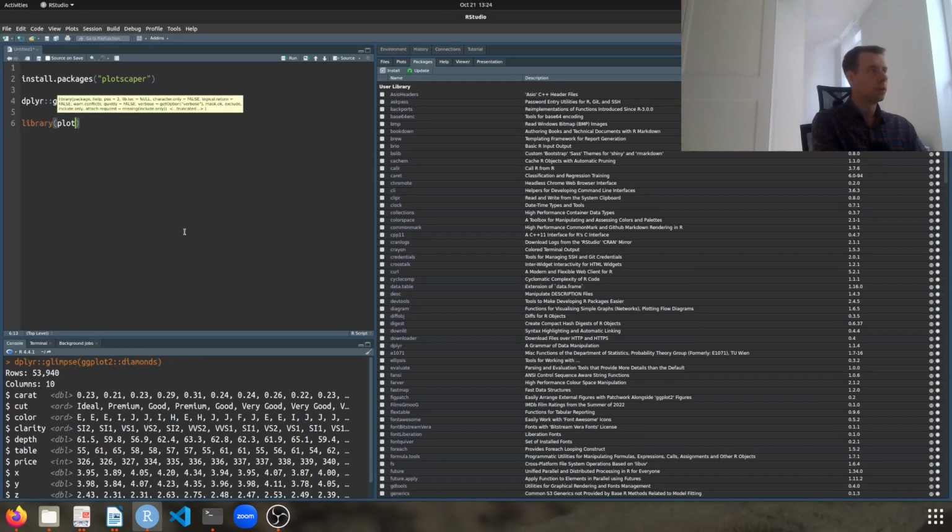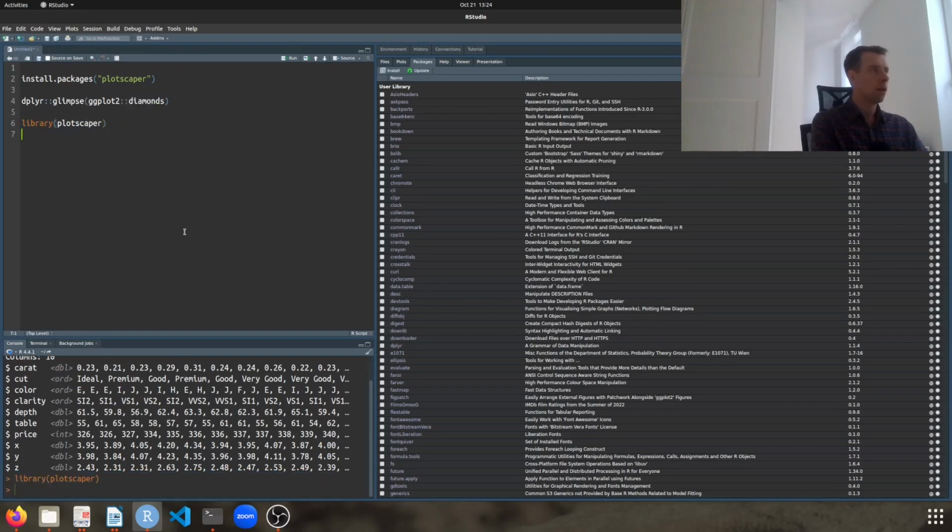To start visualizing this dataset with plotscaper, we first need to load in the package. So we call the library(plotscaper) function, and then we use the create_schema function. What this function does is it creates a sort of recipe for defining the figure, and we just pass it the dataset object, and then we can start adding plots. For example, we can add a scatter plot of the carat against the price. We can add a fluctuation diagram of the color versus the diamond's cut.